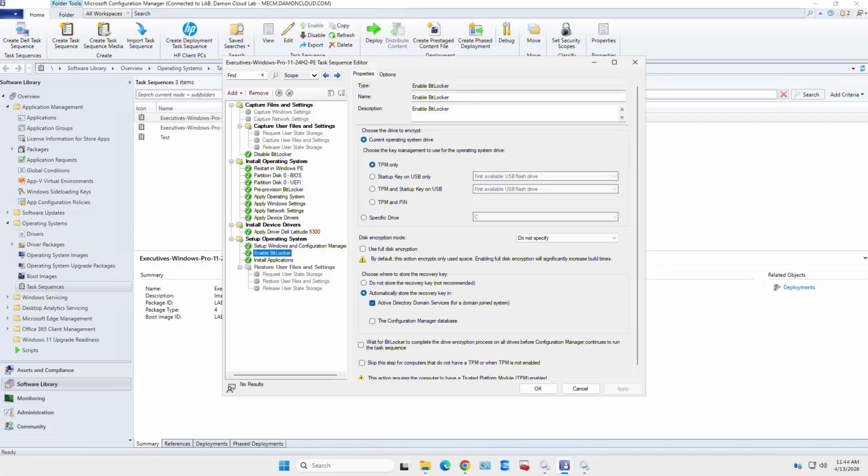We selected in the wizard to enable BitLocker. So there's a bunch of options for that, and you can change these options. We didn't have these options in the wizard, but we have them here. So how are we going to handle TPM and startup key? We can change all that here. I'm actually going to probably disable this step, because I'm going to be using version 2 of Hyper-V virtual machine, but I don't really want to mess with it on a virtual machine right now.